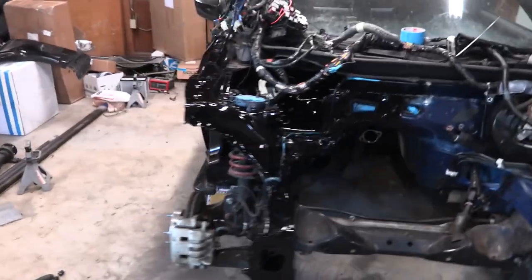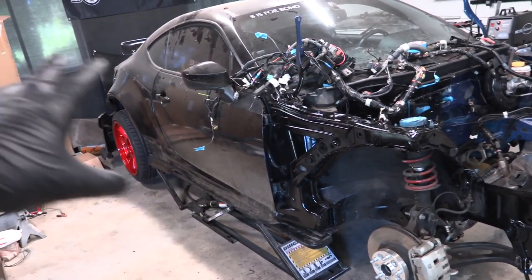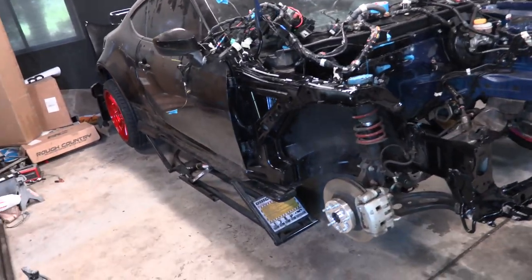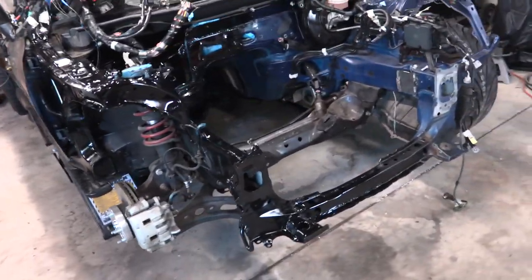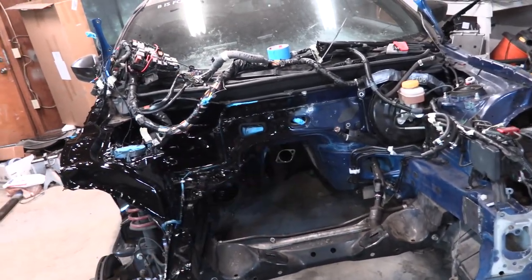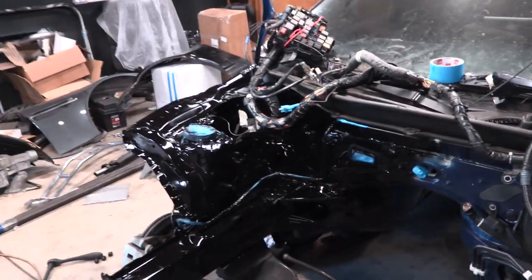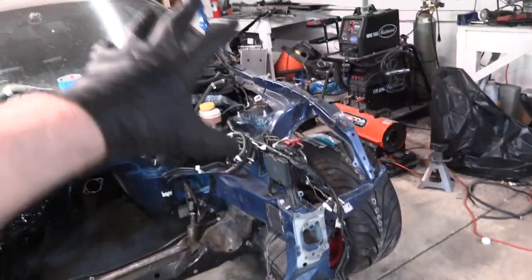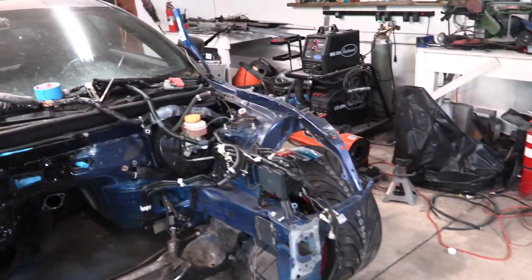First coat of black went on alright. I'm doing the outside as well to clean that up — when we do the door jams those will be properly painted. We didn't do the inside of the trunk or the door jams, so those will be done later. I kind of wanted to get black going back in the wheel well so there's no blue hiding out anywhere — basically getting rid of all the blue. I went down the transmission tunnel a little ways; when we do more work there I'll get up and spray the rest of that. So that's coat number one. Now I'm going to go ahead and clean this side — there's a lot of different things plugged in to work around — and give it a good spray.